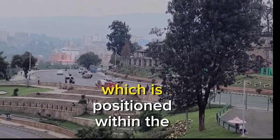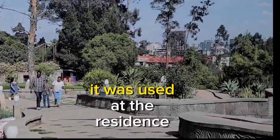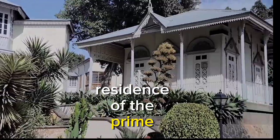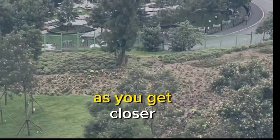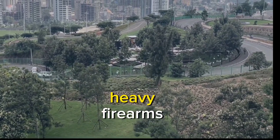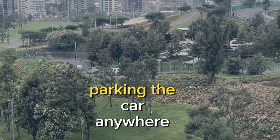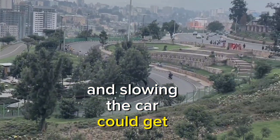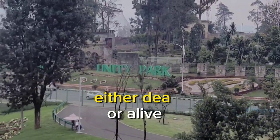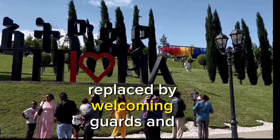We started with Unity Park, which is positioned within the palace property. But first, let's explore the untold stories of Menelik Palace. It was used as the residence of Ethiopian emperors and is now used for government meetings and events, located near the current residence of the Prime Minister. It was the most protected place in the whole country — every corner heavily guarded with army men and heavy firearms. You weren't allowed to use your phone or park nearby. Now all that is left behind, replaced by welcoming guards and a very charming park.